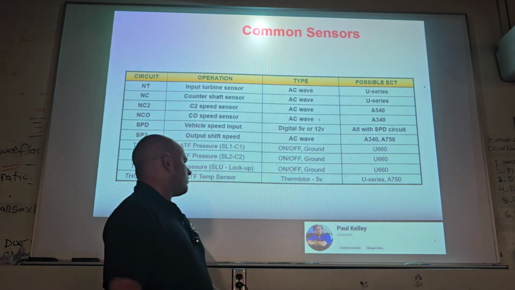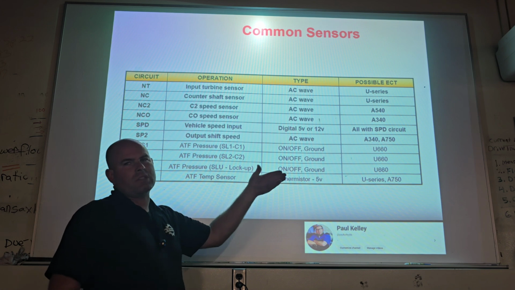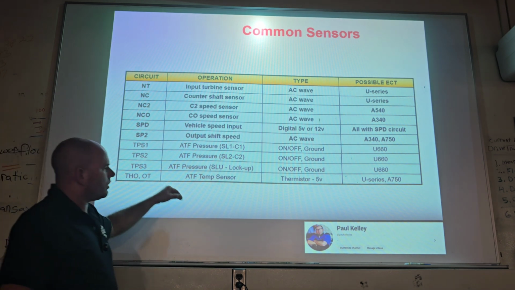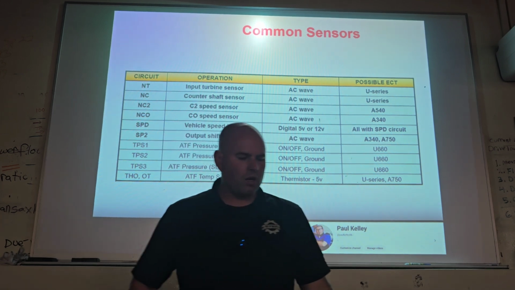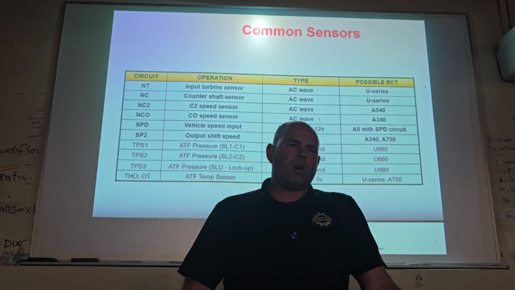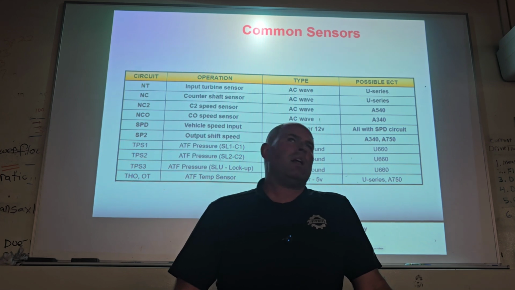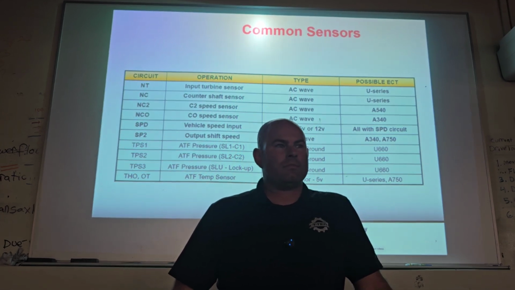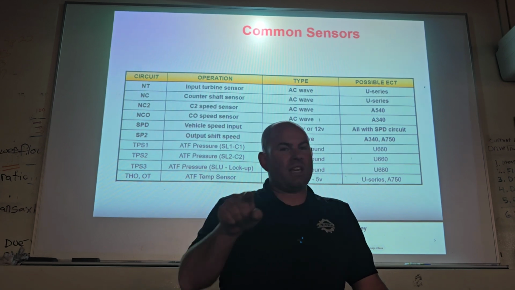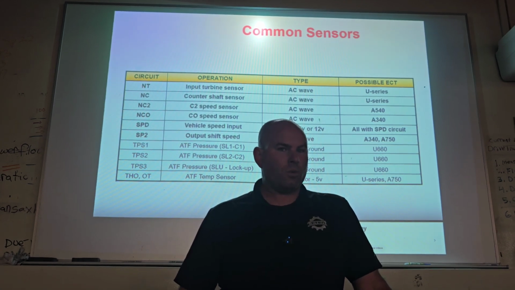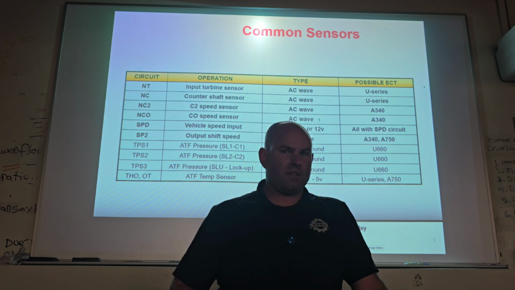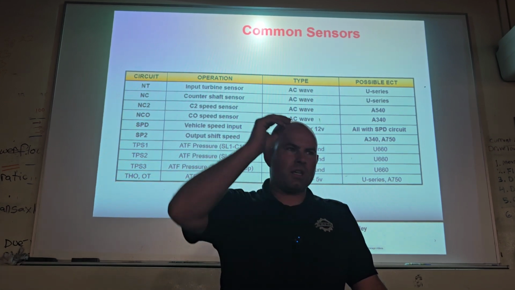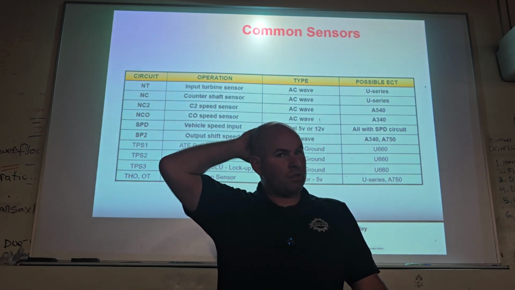If we're going to talk about transmission fluid temperature sensor, a lot of times Toyota likes to use oil temperature or temperature of the oil. It's the same. These are all going to be thermistors. Generally, they're all going to work on a 5-volt circuit. If it's an open circuit, what's it going to read? True, but on the scan tool. Yeah, so what temperature is it going to show on live data? -40. So if you got a code for the circuit and you look in live data, you see -40, that sucker's an open. The conversation's over.